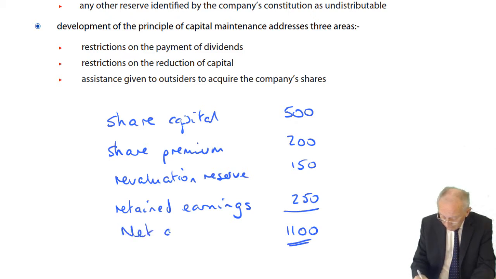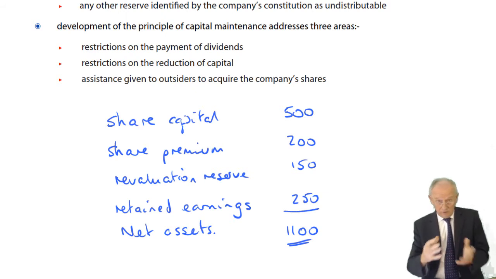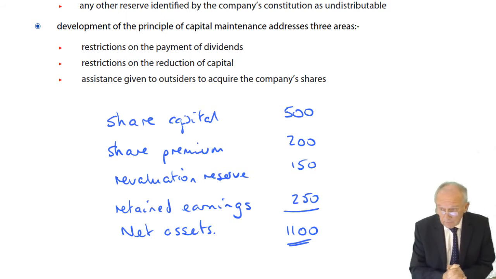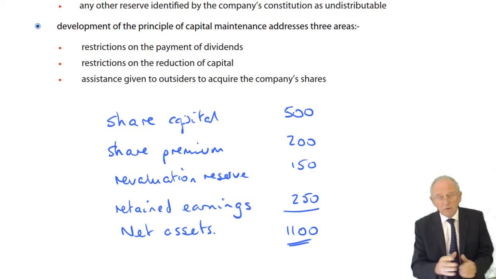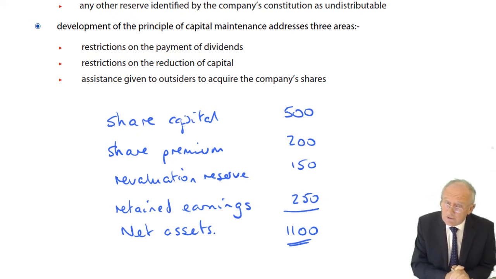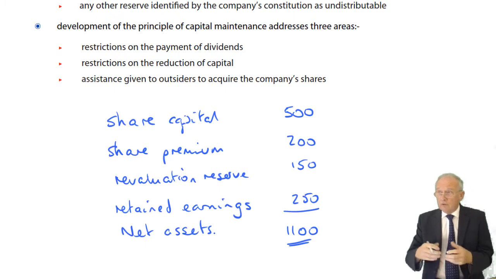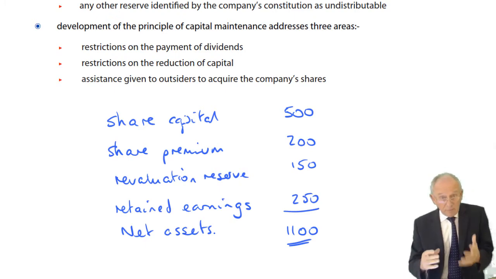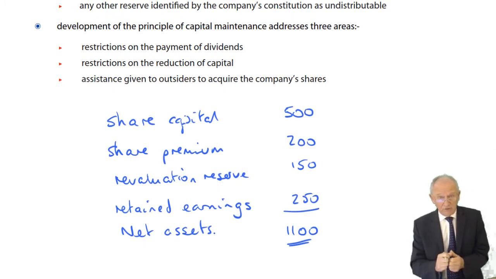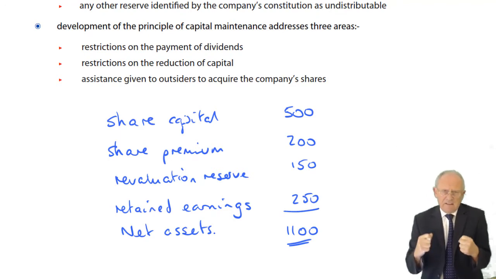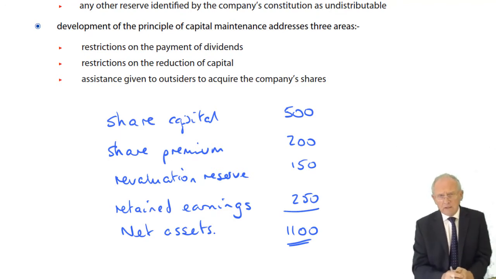If you remember your F3 learning with John and John's lectures on the basic F3 paper, you'll see that capital equals net assets, and capital always does equal net assets. For sole traders, for partnerships, for any business, capital always equals net assets. If anything, that is the fundamental accounting equation. Capital equals net assets. So that's what we're looking at here.